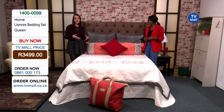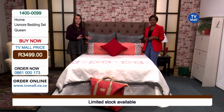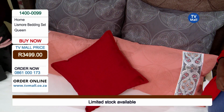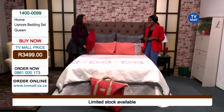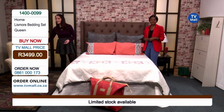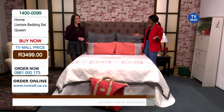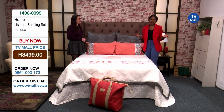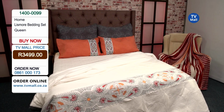So it can take a lot of different colors. The gray also makes it easy for you to play around with your neutral colors, and the white and the black, like I said, make the colors pop, make the design pop, and really give you that classic feel. If you go to any hotel room, you've got white bedding, because that is the standard. Absolutely. Now here we've got white bedding with a little bit of a difference. Yes. A lot of people at home might not have the eye when it comes to decorating a space, but we all definitely see something that is beautiful, and of course we like it.